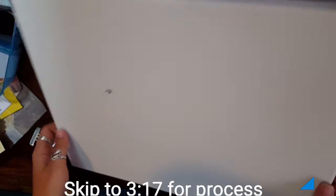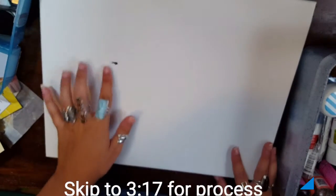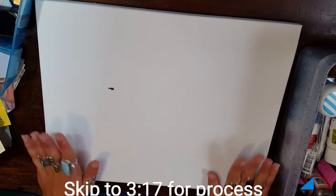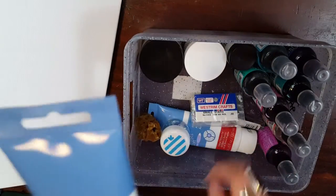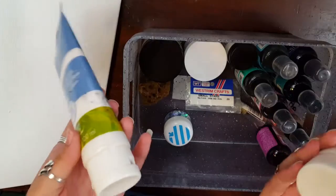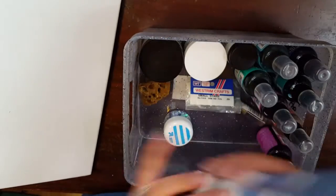So first, instead of working my journal this month, I'm going to use this canvas. Now this is just a cheap Artist's Loft canvas from Michaels and it does have a hole in it. This has moved with me about three times now, so I decided that it was finally time to use it and create something cool on it, and I don't really ever use canvas. So we're going to work with that, and then one of the things that I don't use a lot is coarse texture gel and modeling paste — like a mixed-media type thing. Of course I do a lot of mixed media but I don't use my paste as often as my other supplies, so I'm going to use those.